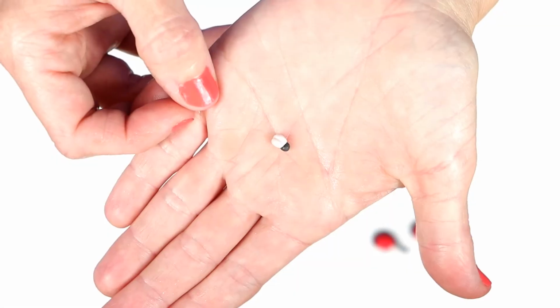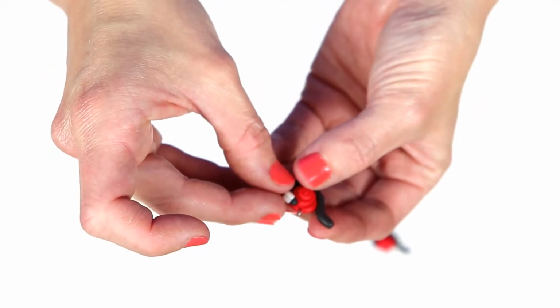Make an indentation along the back of the ladybug body for the wings. Now attach this to the snail body.